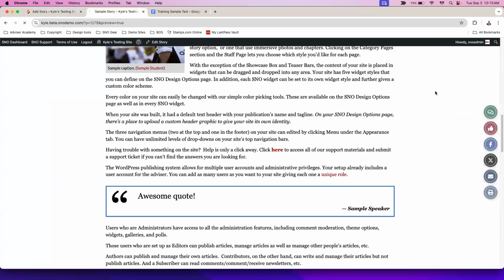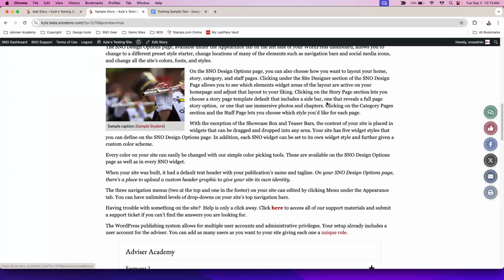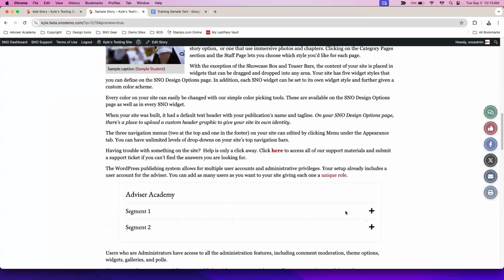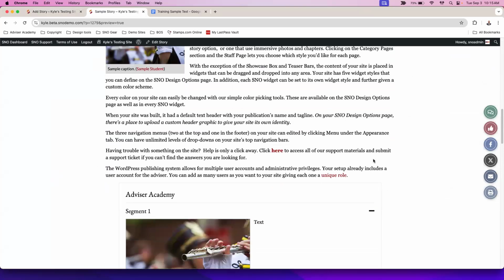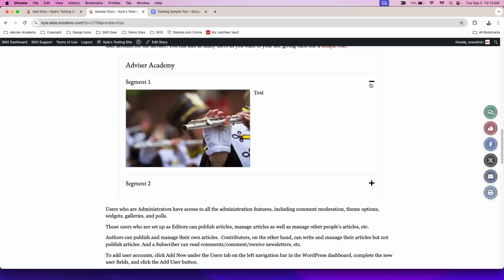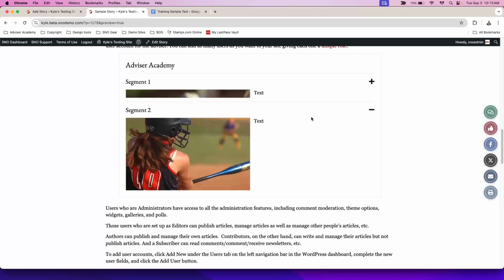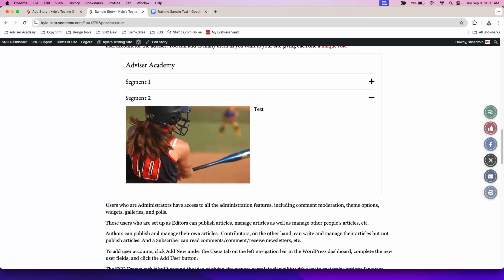And those info boxes, if you've not used them yet, are pretty cool design-wise. They can be set up in 3 different formats. This one's using the accordion format. So people, based on the segment title, can just click on what interests them, and then they'll see a photo that you've added there if the segment has a photo, and then text.